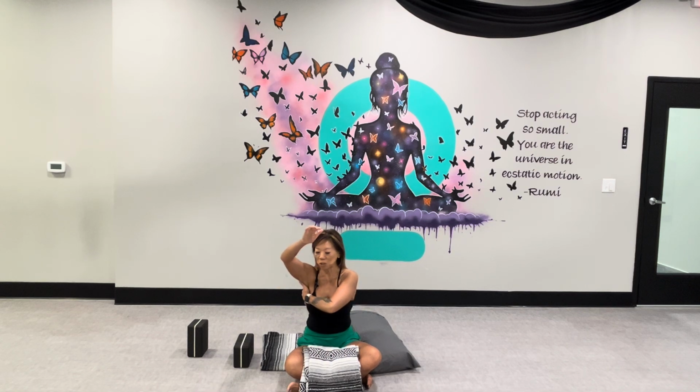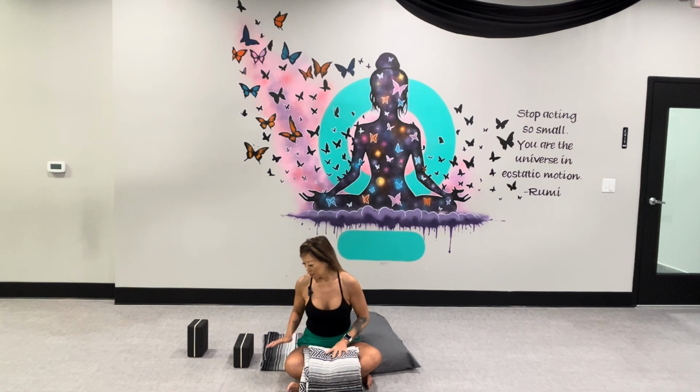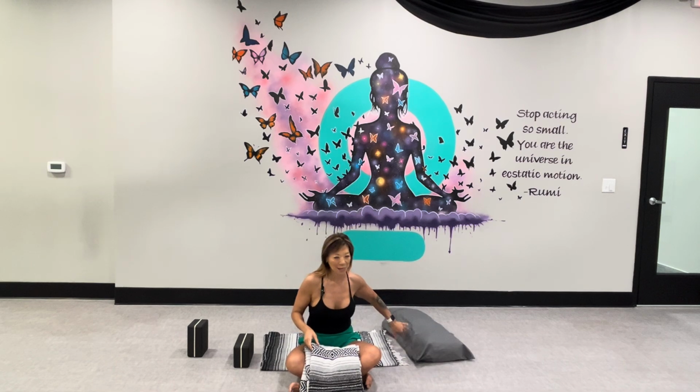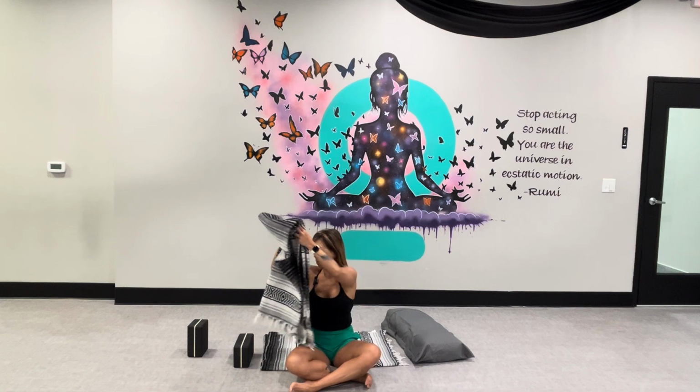And I'm going to take this big chunk of tissue here in the lats. Well, further back is more the lats. We're going to get, of course, the serratus as well. I tend to just like to use a block, but I'm going to show you how to use it with a blanket, because for some of us, especially if we're new to myofascial release, this can be really intense. So always listen to your body in this one.